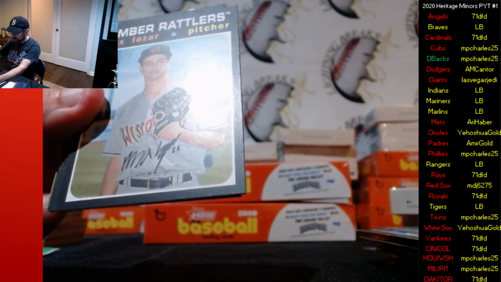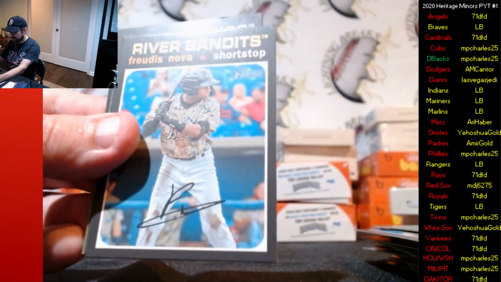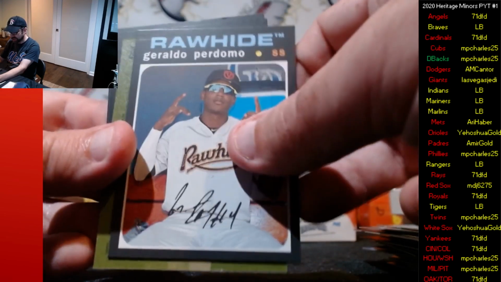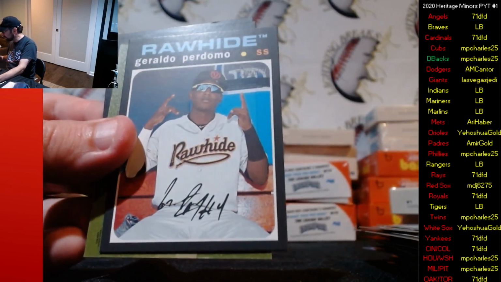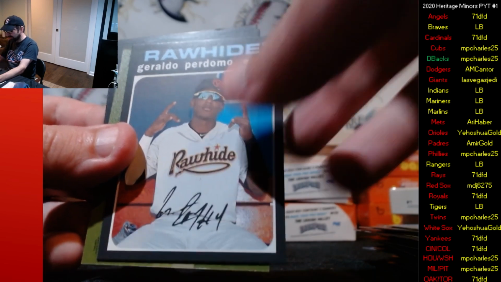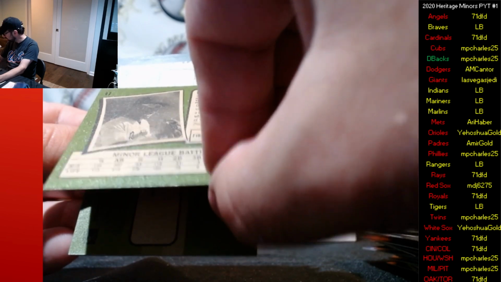Another leaders card. Timber Rattlers. That's the Brewers. Another leaders card. Jesus Sanchez again. That's the Marlins. Freitas Nova. Astros. Gerardo Perdomo. Forget what we said. Looks like we've got an extra hit. Nice. Very nice. An extra hit. 3 hits in this box. It's always nice when you get an extra hit. But I'll get to that in a second. First, let's do Perdomo. I looked him up before.